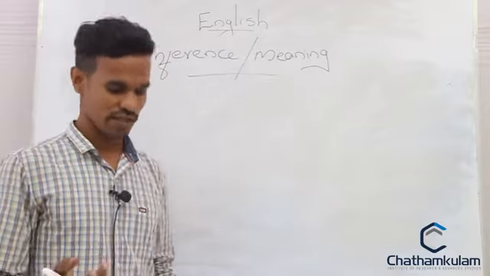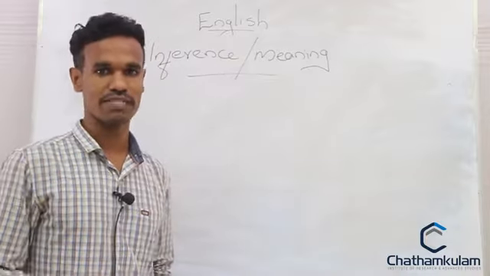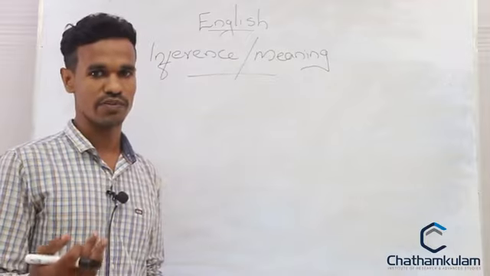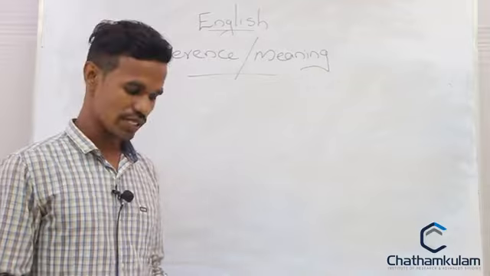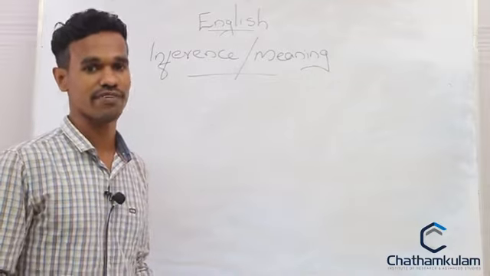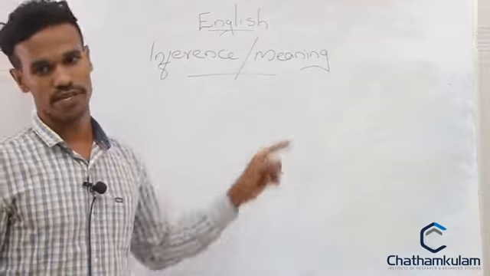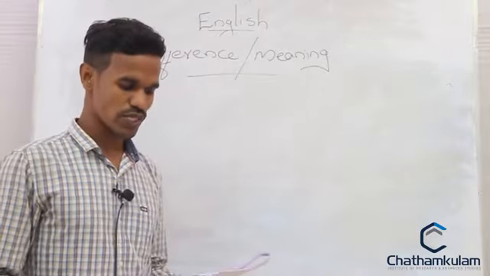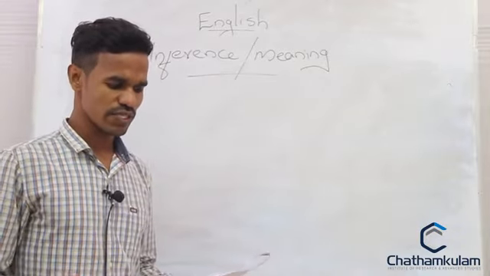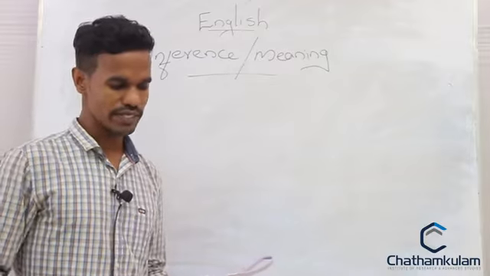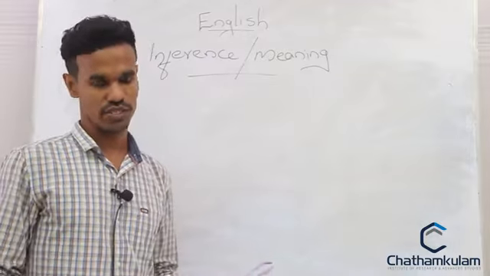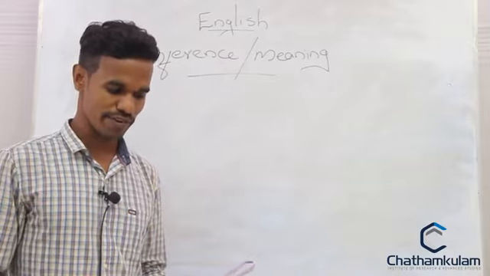There will be a simple statement and 4 options, and you want to find which option gives you the right answer, conveying the right inference about that particular phrase. So let us look at the questions. First one is "to leave someone in the lurch." Let us look at what options are given.